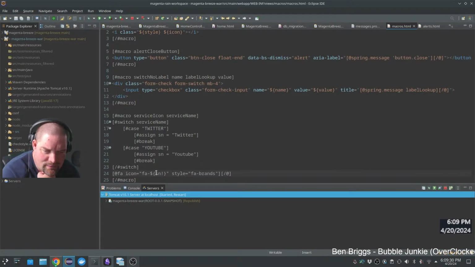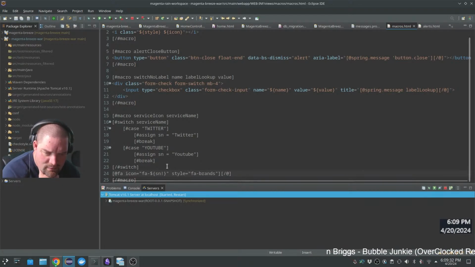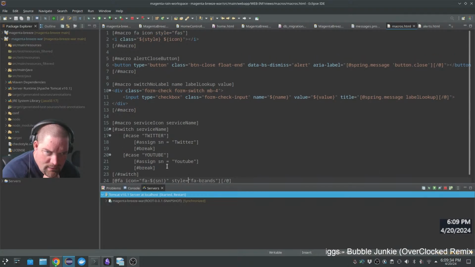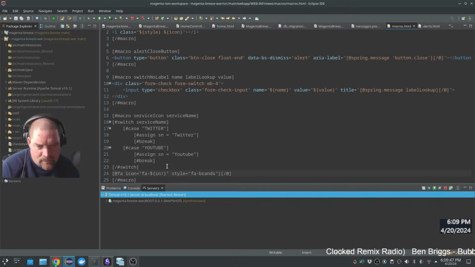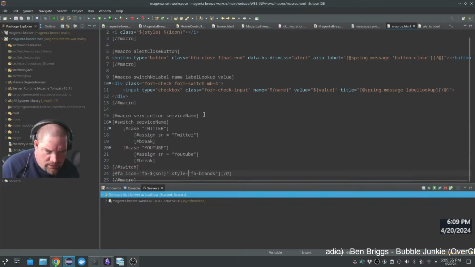I typed brands correctly, it didn't set the icon.